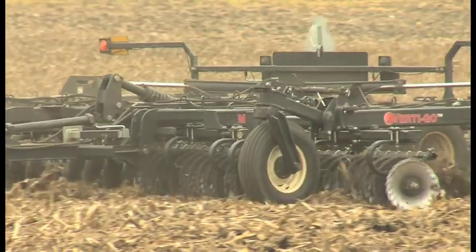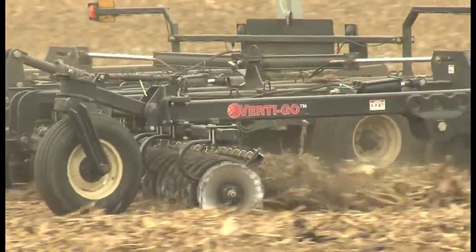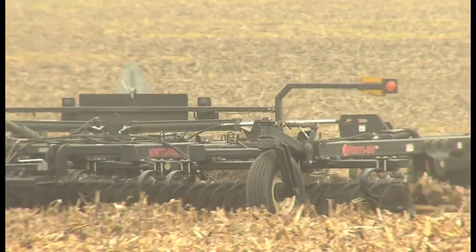This spring, Greg Brucker found that Vertigo can chop up tough BT stalks with ease while minimizing erosion and leaving a uniform seedbed. Some of the issues faced in spring are trash that isn't decomposing like it used to. The Vertigo did a real nice job — where the field cultivator had trouble getting trash through, Vertigo came right through nice, sized up nice, with just enough dirt to hold it from blowing around. He still likes to have a little trash on top, and it worked out very well.